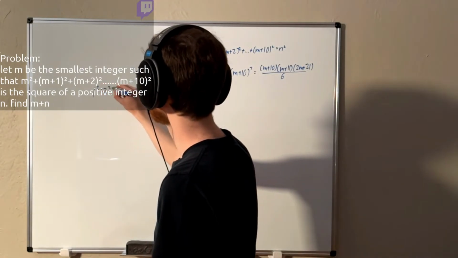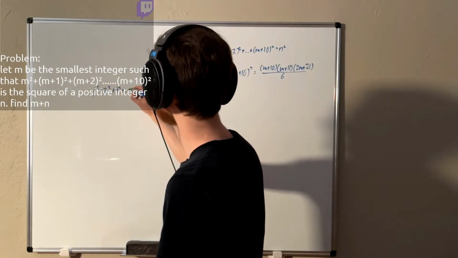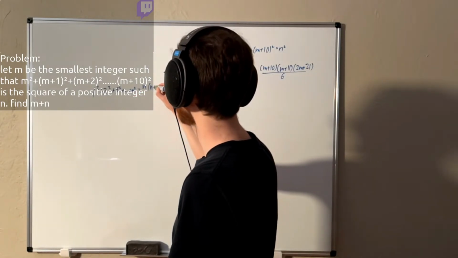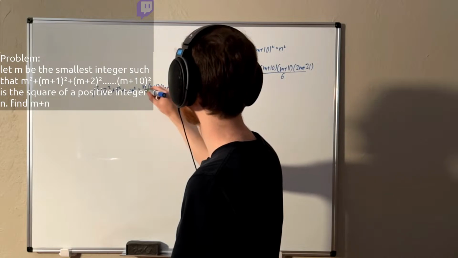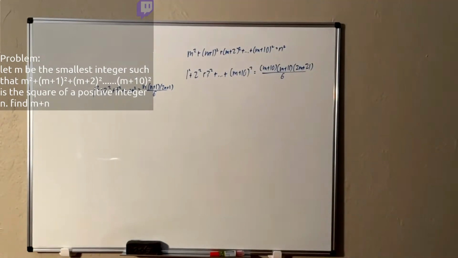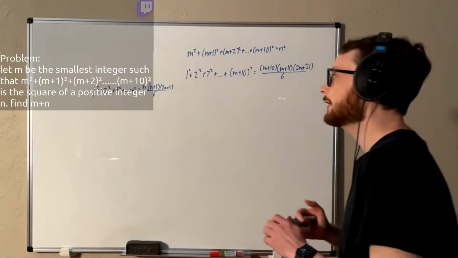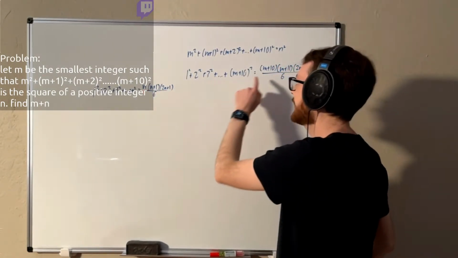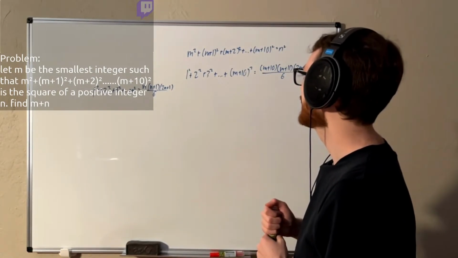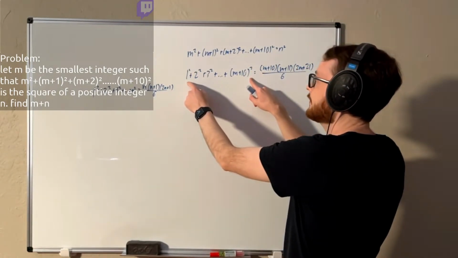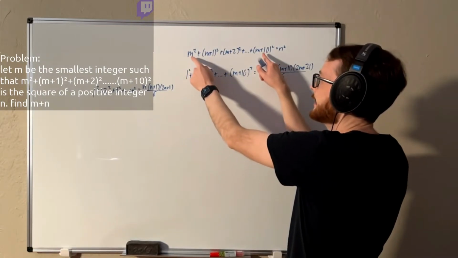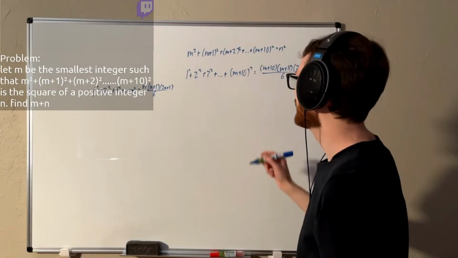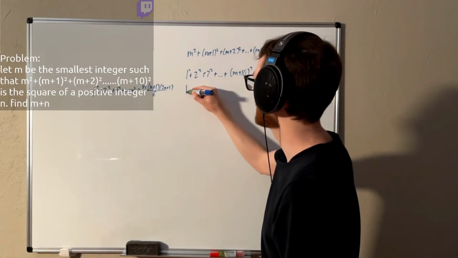So let me write out the general formula that I just used. If you have the sum of squares up to some number n, that's equal to n times n plus 1 times 2n plus 1 over 6. Just make sure I got it right. Yeah. So all I did is I took the sum to be n plus 10 as the endpoint, so anywhere there's an n here, I put n plus 10. But the issue is we don't have this, we only have m through m plus 10. So what we need to do is also consider the sum of squares.